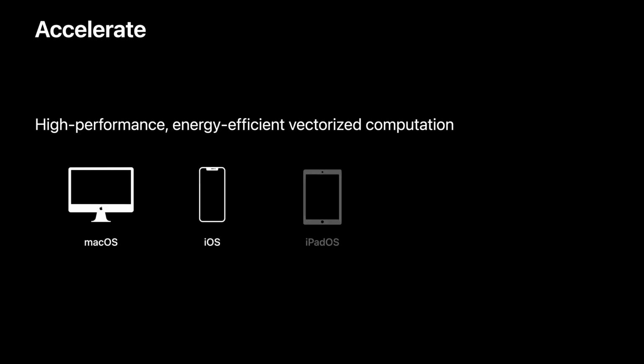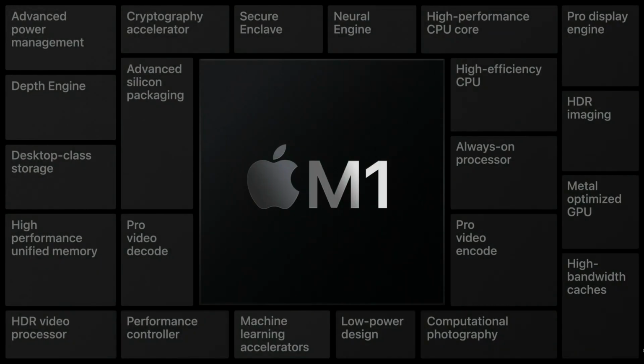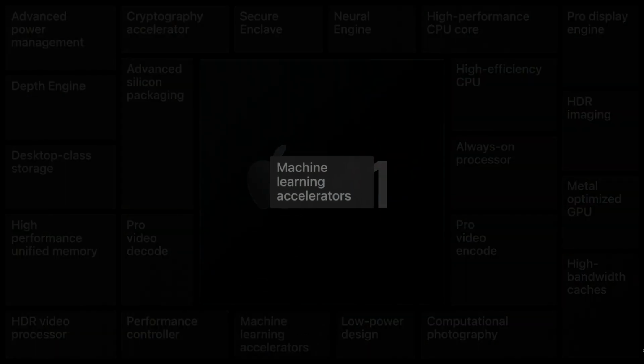So let's get started with a brief overview of the Accelerate framework. Accelerate provides high-performance numerical computation across all Apple platforms: macOS, iOS, iPadOS, watchOS, and tvOS. Accelerate also provides access to the machine learning accelerators in Apple Silicon Macs and recent iPhone and iPad devices. The only way to leverage this hardware is by calling Accelerate, either directly or through higher-level frameworks such as CoreML.